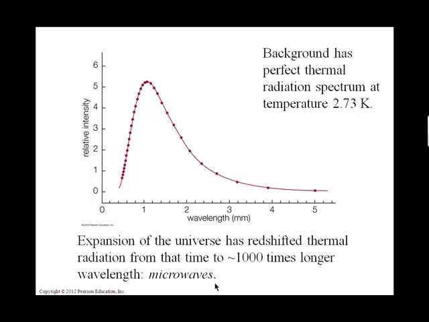if we take that temperature, 3000 Kelvin, and apply the fact that we know our universe has been expanding ever since the Big Bang, we definitely have a fair bit of redshift going on, and that redshift would shift that temperature down 1,000 times. The wavelength we should be looking for at that temperature that long ago would be about 2.73 Kelvin. And that corresponds to a temperature in the microwave region of the electromagnetic spectrum. And that's all due to the redshift.